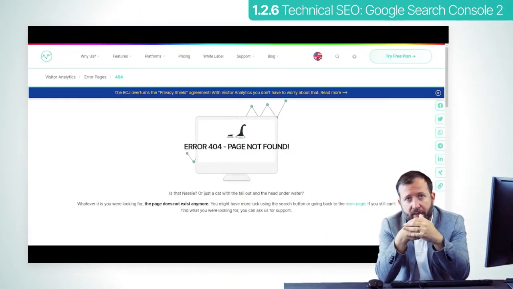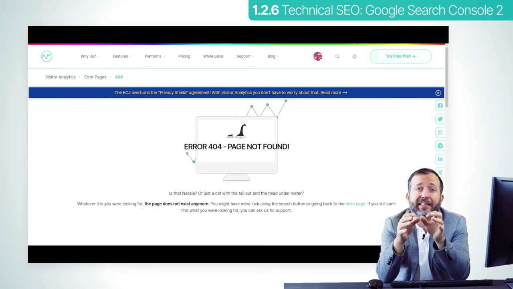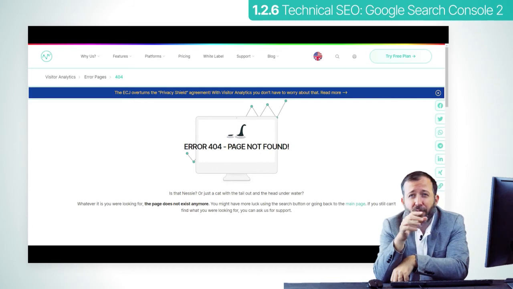Continuing on the idea from the previous section, having a 404 not found error is a problem you don't want to have, especially if there are links leading to that URL. If you have links on your own site that lead to a 404, this is counted as a broken link. Having internal broken links is one of the worst things you can do for your SEO. This will be sure to have you lose rankings and trust from search engines and users.